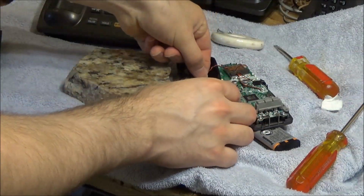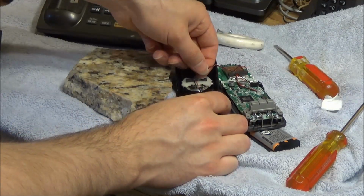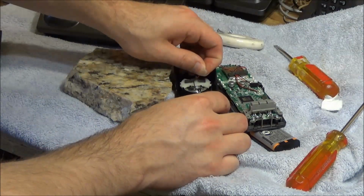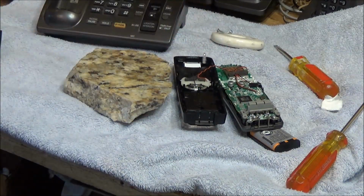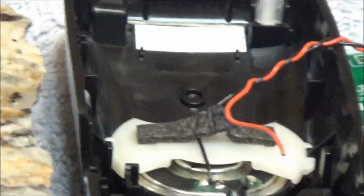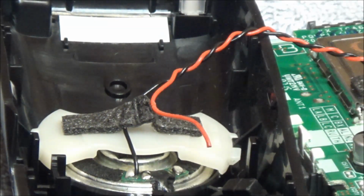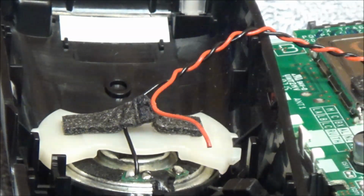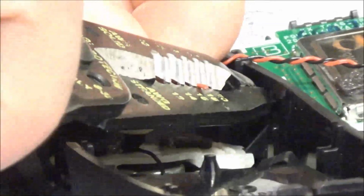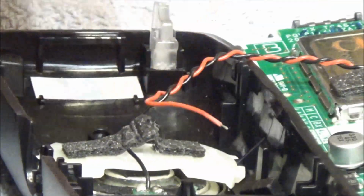So what I'm going to do here is remove the wires from this little thing here, and the other wire will probably break too. Let's see here. Okay. So the interesting part of working with these wires is always stripping them because they're so small. The gauge is much thinner than whatever the strippers would go to. So try this a couple times, and if this doesn't work, try something else. There we go, that's good enough.